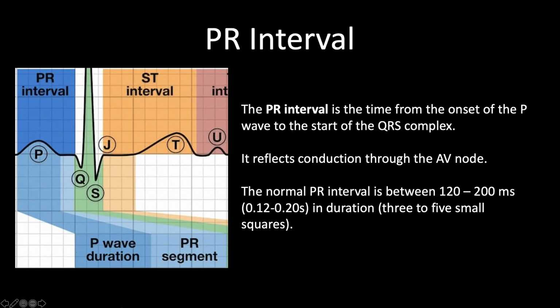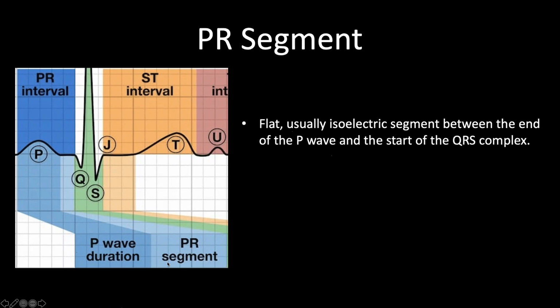Moving on in our alphabet of the ECG, we've got the PR segment. Now, actually, the PR segment we often don't think much about, and it's something that I've only appreciated now that I'm qualified. It's usually the flat bit between the end of the P wave and the start of the QRS complex. Why it's useful is that it's associated with conditions such as pericarditis, where the PR segment changes. And sometimes if you've got some atrial ischemia, the PR segment can move with that.